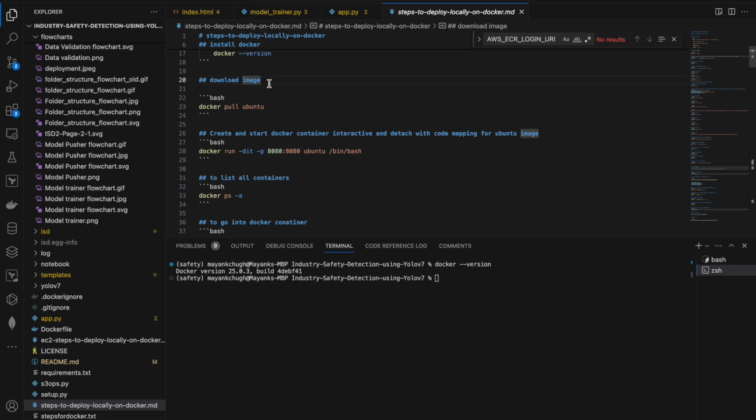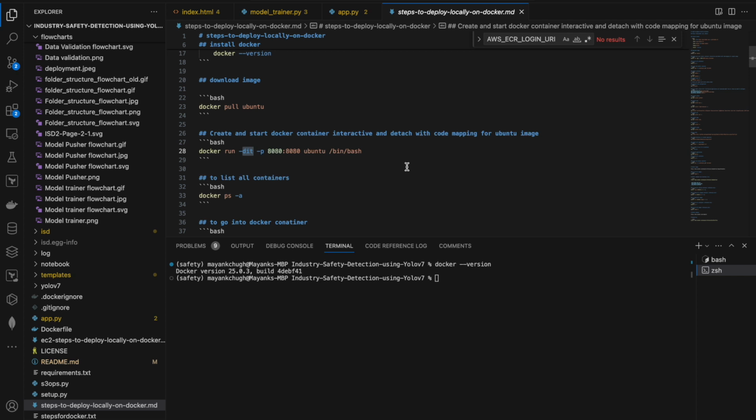After installation of Docker, you can start from the Docker image. To let you know, I'm pulling a Docker Ubuntu image from Docker Hub, and then I'm creating a container of this image and starting it in an interactive manner.